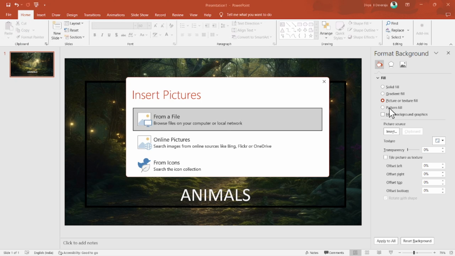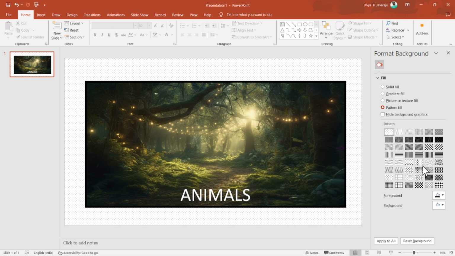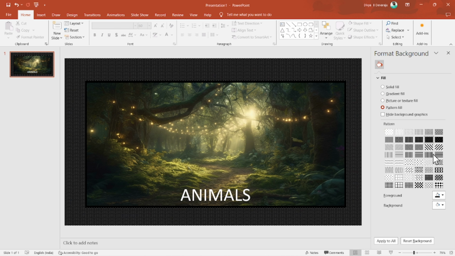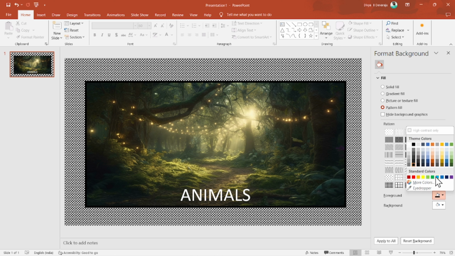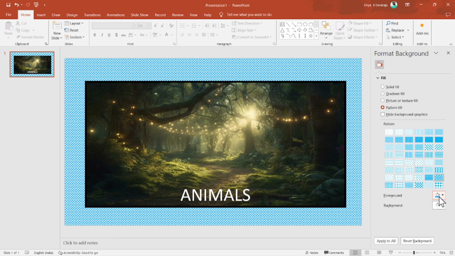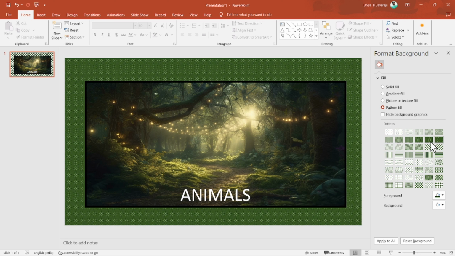Now here you can fill it up with patterns, that is you can click on the pattern here and choose a pattern of your choice. You can change the color. I can choose the color green.